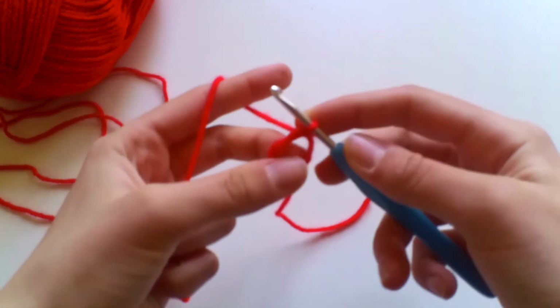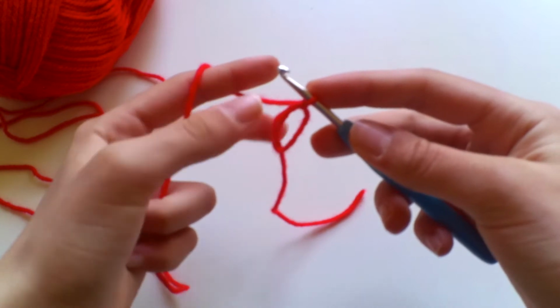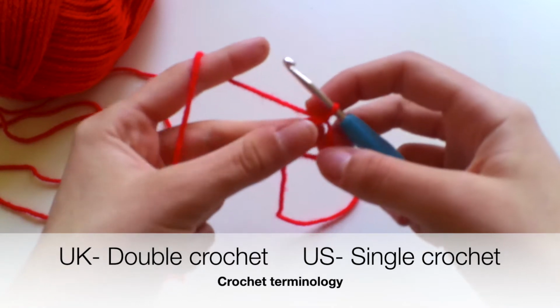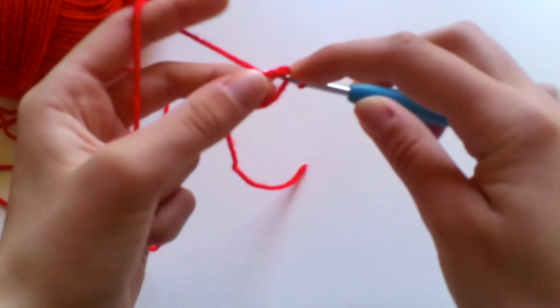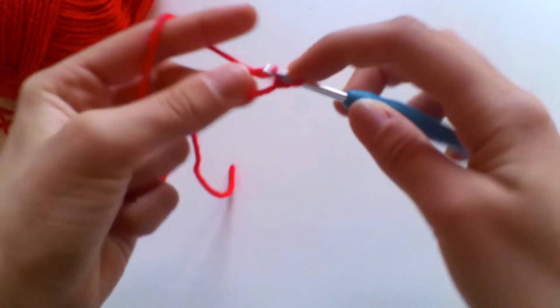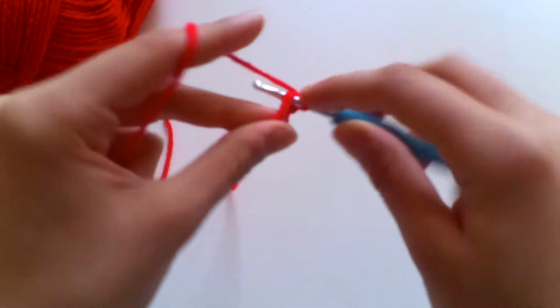So we've just made our magic circle and chained 1, and we're going to work 6 double crochets into this magic circle. So this is a double crochet in UK terminology and a single crochet in US terms. Insert your crochet hook, yarn over, pull up a loop, yarn over and pull through 2 loops. That's 1. And you're going to work this 6 times.